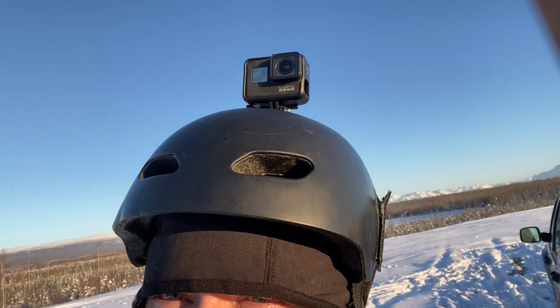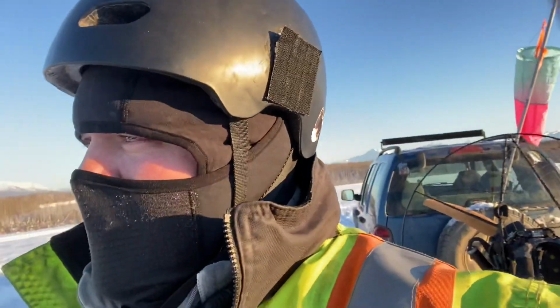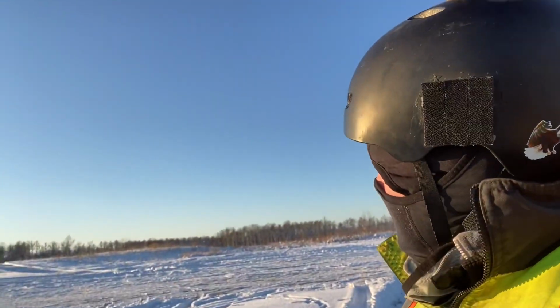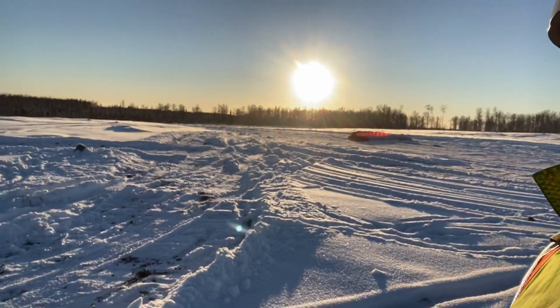I was even able to take all my gear off with my gloves on. My GoPro is at 100%. Allie got the takeoff and shut it off. It does not like 7 below, that's for sure. Anyway, we made a nice landing right over there. Not quite as close to the Jeep as I normally get.